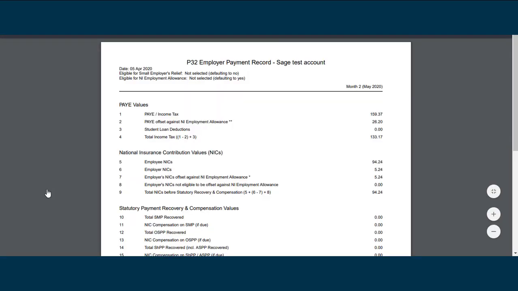If you click on that, we recommend that you print the P32 employer payment record at the end of each tax reporting period. This report shows a breakdown of your total liability due to HMRC for the period, and you can use the values to determine whether or not you need to submit an EPS, so an employer payment submission.